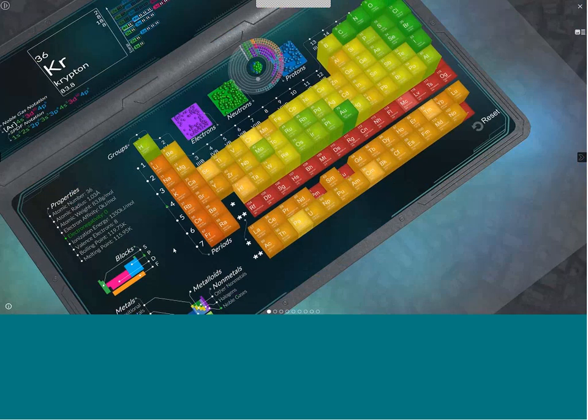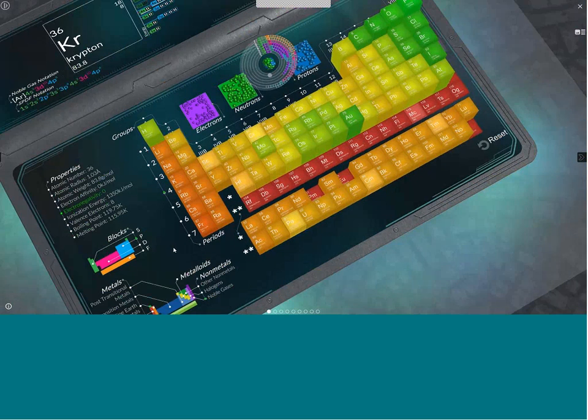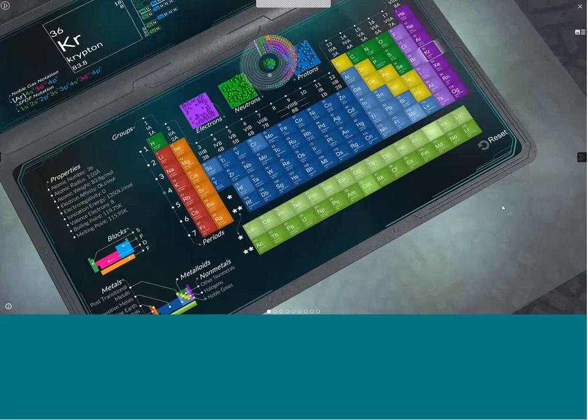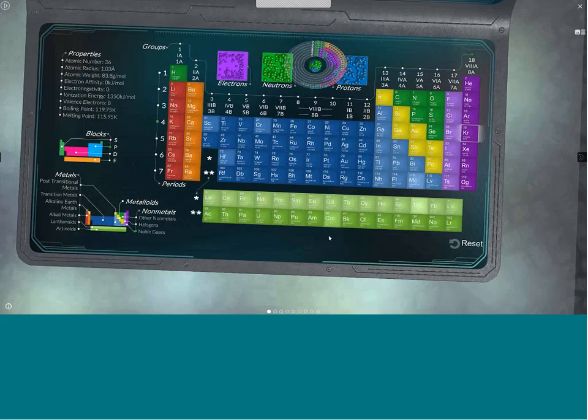Well, knowing the difference in the electronegativity between two bonding elements allows us to understand how those two elements are going to bond. Essentially, if there's a large difference in the electronegativity between the two bonding elements, you're going to get an ionic bond. But if there's not so much of a large difference, you're going to get a covalent bond.